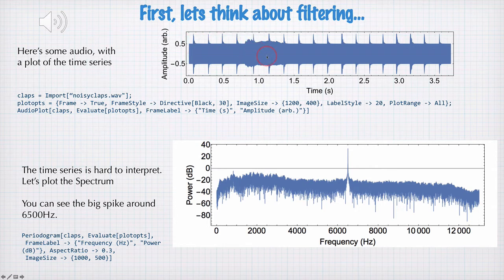So a really useful technique is to divide the sound file up into shorter intervals and take a spectrum over lots of little short intervals and then paste the different spectra together so we can see how the spectrum of the sound changes as a function of time.